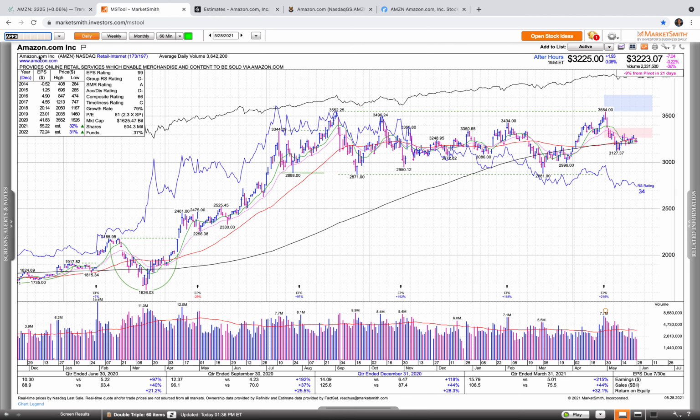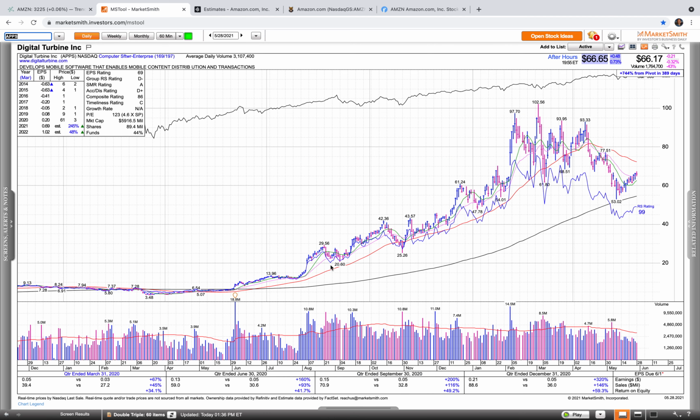For example, let's say Appian. They're positive, but I want to show you what revenue acceleration and earnings acceleration look like. If you're looking at their earnings, the last 4 quarters went from 67% growth to 160% to 200% to 320% growth. That's the acceleration. I'm usually looking over 3 to 4 quarters for that type of acceleration. They did the same thing on the revenue side, going from 45 to 93 to 116 to then 146. So that's the kind of acceleration that we like to look for.